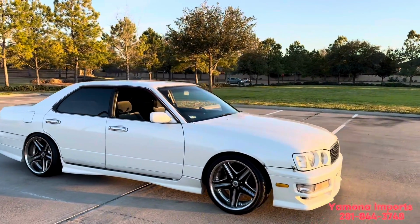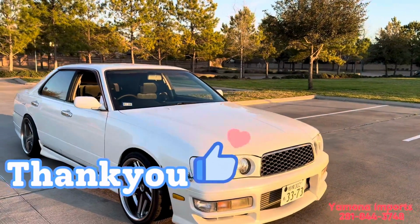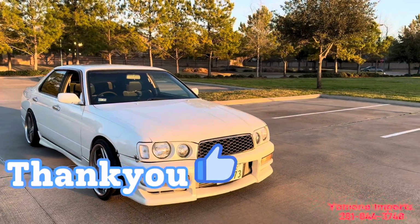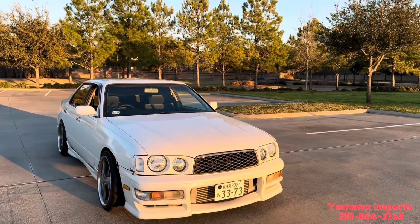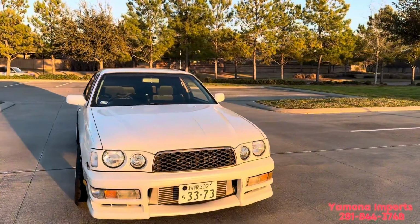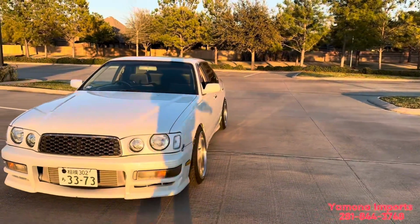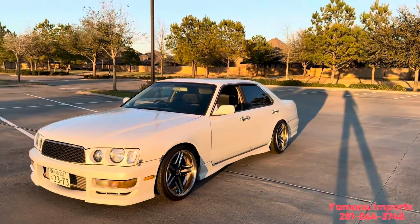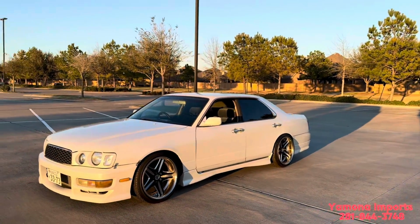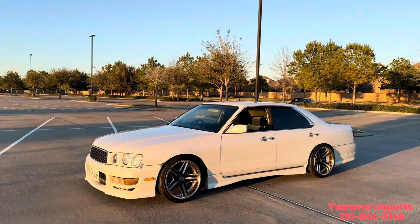So yeah, here's my car, and I'm not sure if I want to sell it. I'm just thinking maybe I should keep it for myself. If I get the right price, I'll just sell it. Otherwise, I'll just keep it. It's because this is a pretty damn good looking car that nothing needs to be worried about, nothing needs fixing. It's car meet ready, let's say.